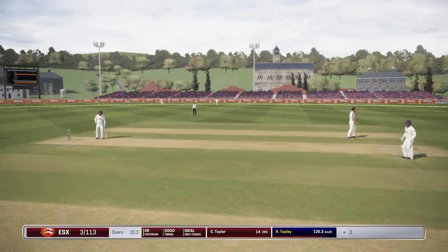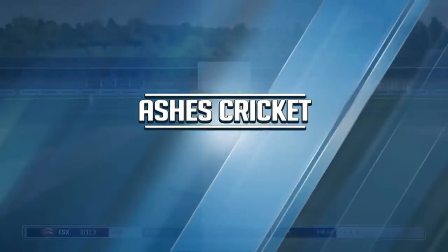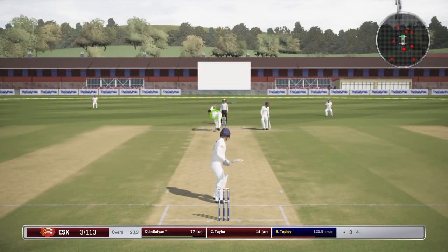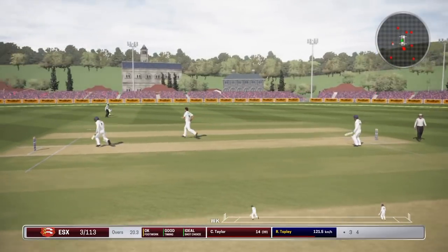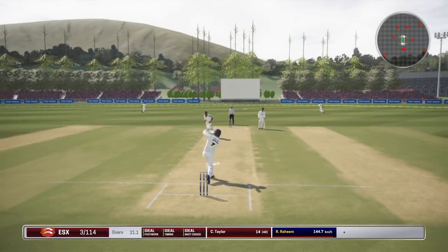Topley coming in, the left arm, just not really getting up, a pretty slow delivery. I don't know if it was a genuine slow ball, but we have just rocked back and just dispatched it for 4 runs. I love that little swivel. I love the pull shot. It's a very nice looking animation, as that time just flicking it. Can't quite beat the feel, but looking good. We're 78 now, so we're approaching 100.